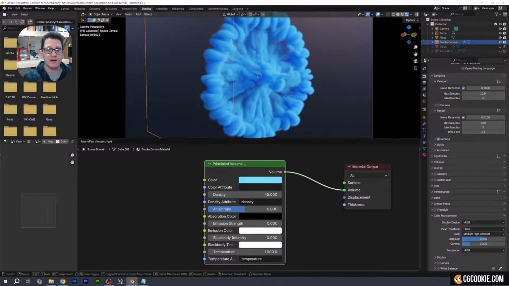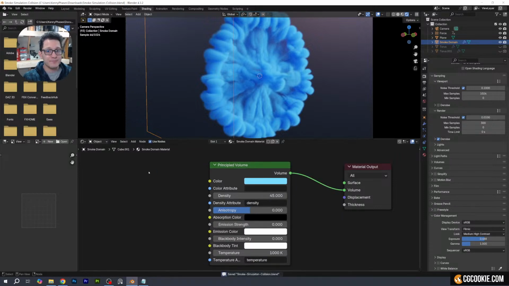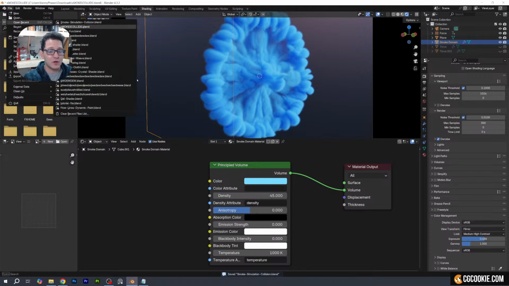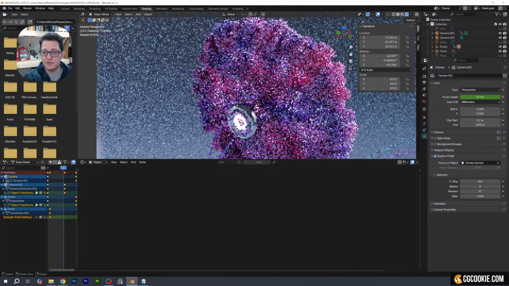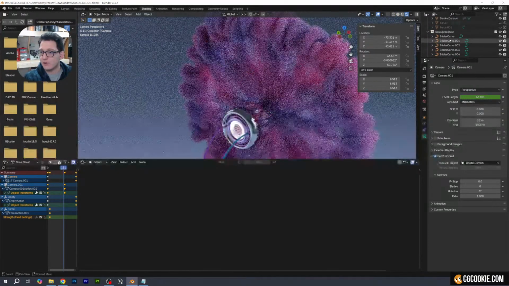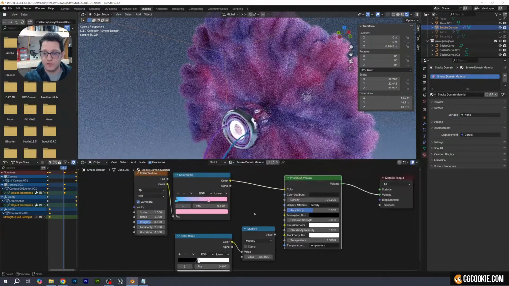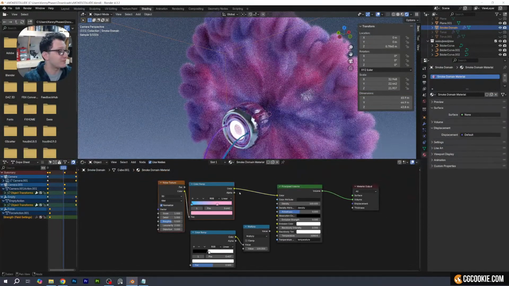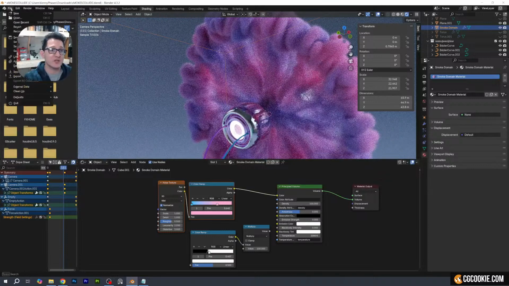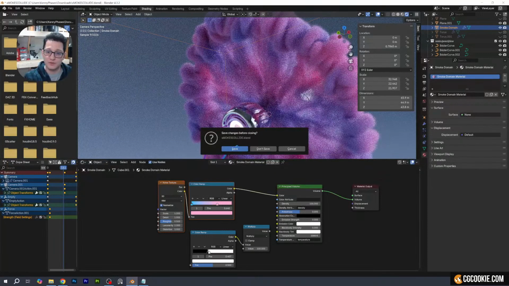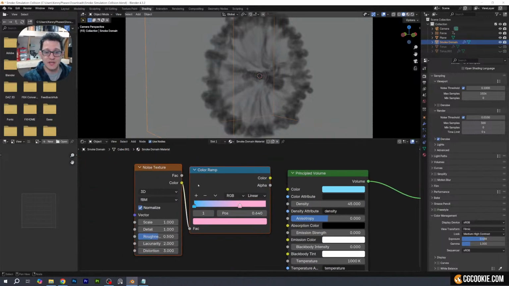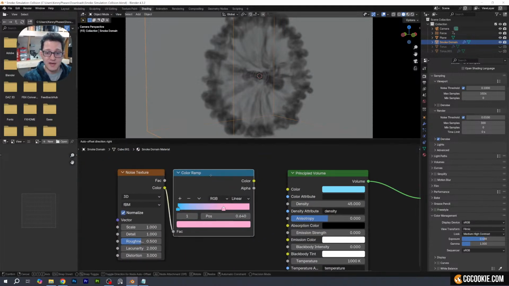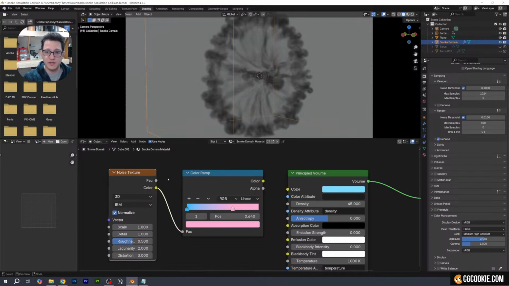All right, so our color here is what we're going to be focused on. I am going to steal the nodes from my old project real quick. So I'm going to go back to our original project. I'm going to go to my shading tab, and you'll notice this is our current setup. I'm just going to click on my domain because that is the color we're going to be changing. And I'm going to show you how simple it is. We're really just using a noise texture and a color ramp. I'm going to go back to here. All right, I'm going to paste these nodes in. This is really the setup, guys. We need a noise texture and a color ramp. I'm going to show you what each one does.